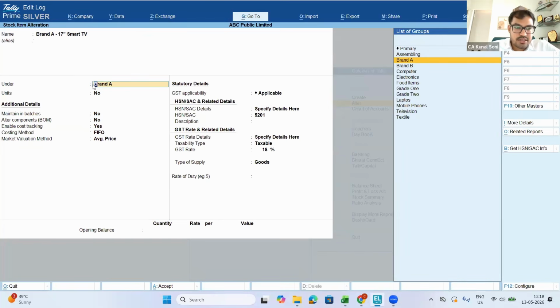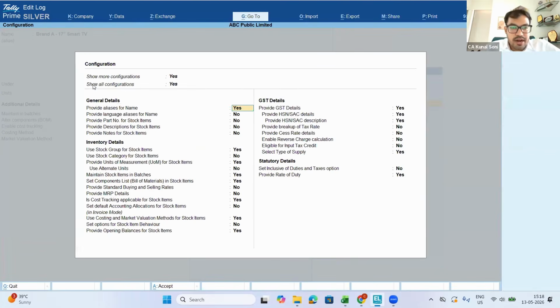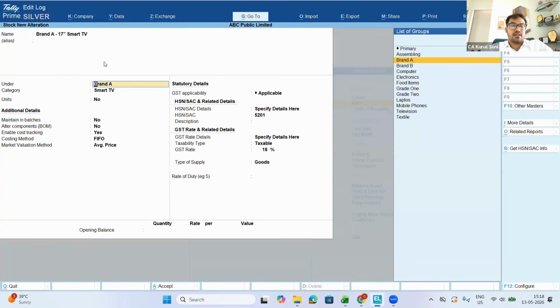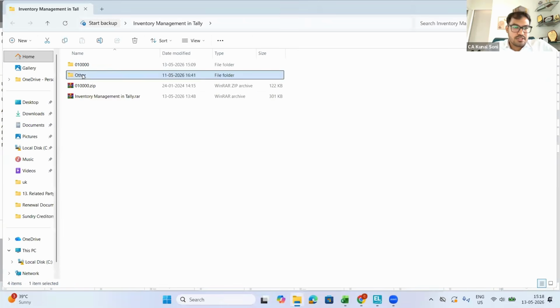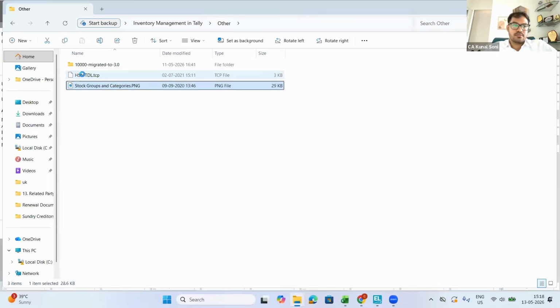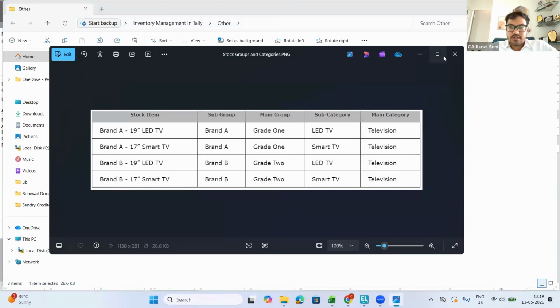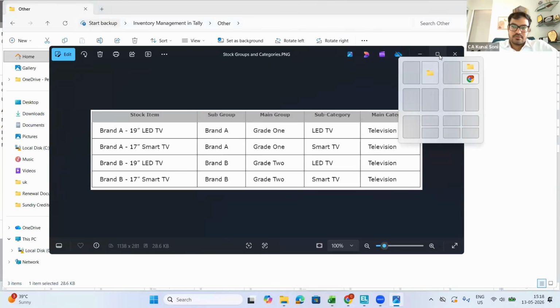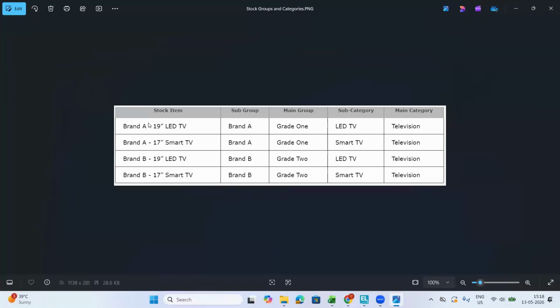If you look into the same, it is under the stock group of brand A. First, in the F12 setup there is an option provided to use stock groups for stock items and use stock categories for stock items. I'm enabling this option. Now see what happens. I would just provide you with one screen. Hope the screen is visible. Yeah, the stock item. Yes.